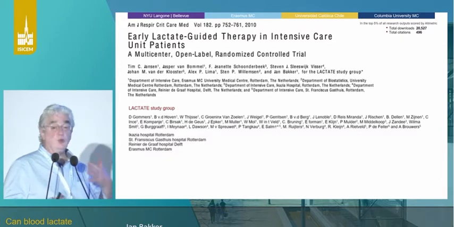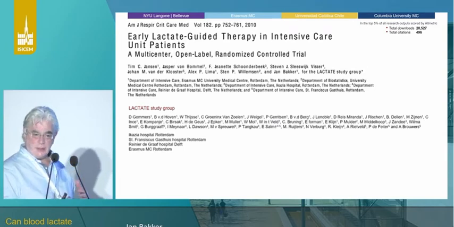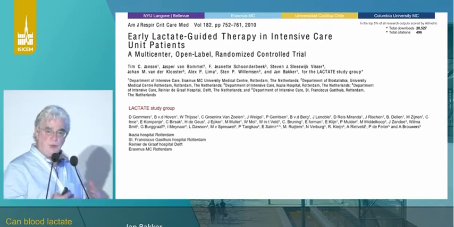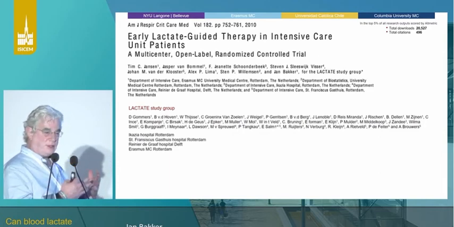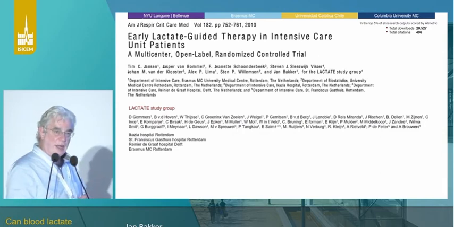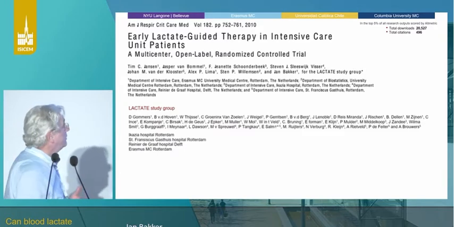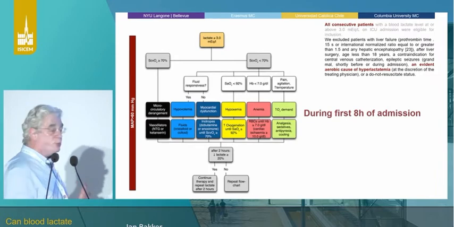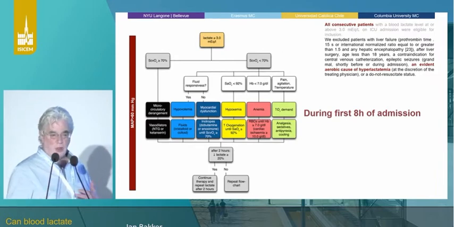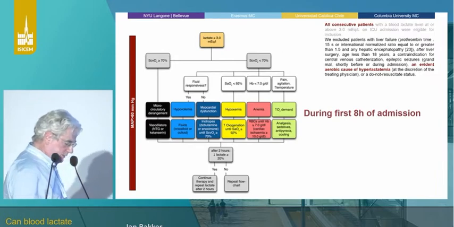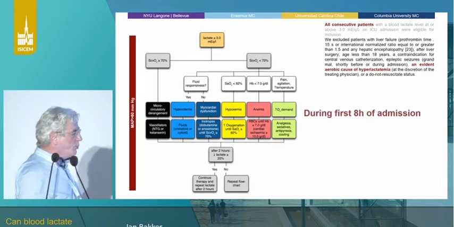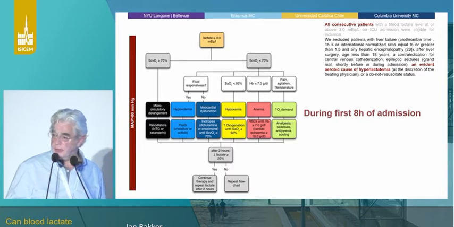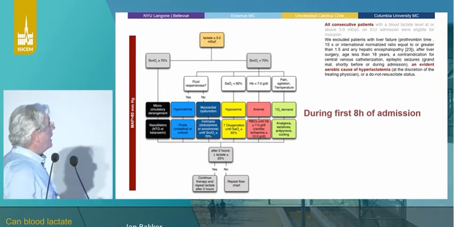So to date, this is the only study that compared measuring lactate, trying to optimize tissue perfusion, tissue oxygen delivery based on repetitive lactate levels and seeing if you can improve outcome. And the important aspect of studies like this is, of course, the protocol. It's not the thought whether lactate is the key element of tissue hypoperfusion or tissue hypoxia. It's also the protocol that, at the end of the day, may make a difference.